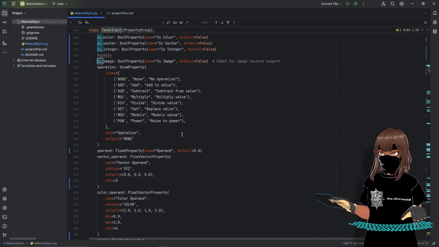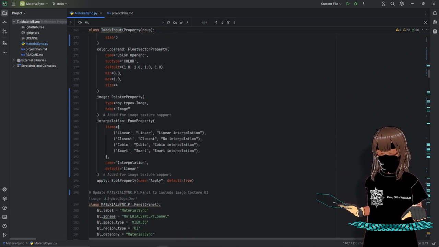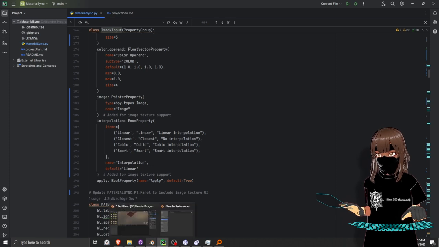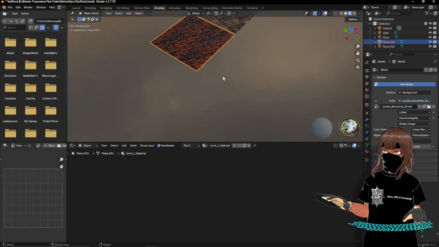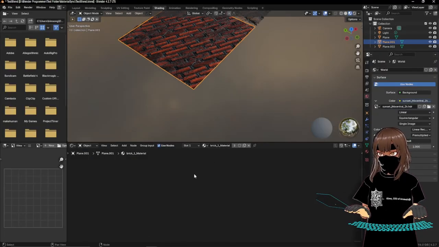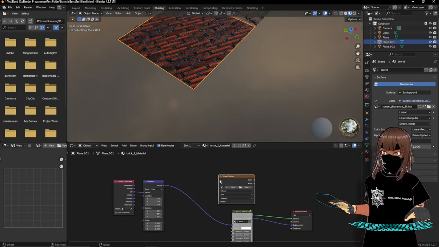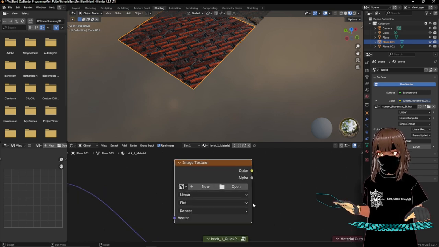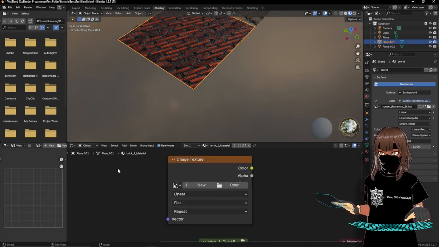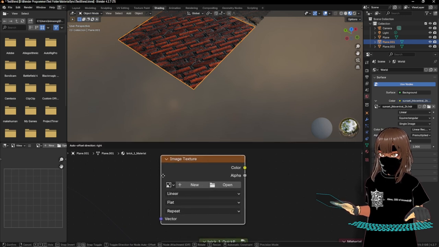These image inputs are really special. Why? Let me go back in the center. Let me add the image texture here. As this node here got no inputs, you got just vector, but now we can detect inputs which are here.